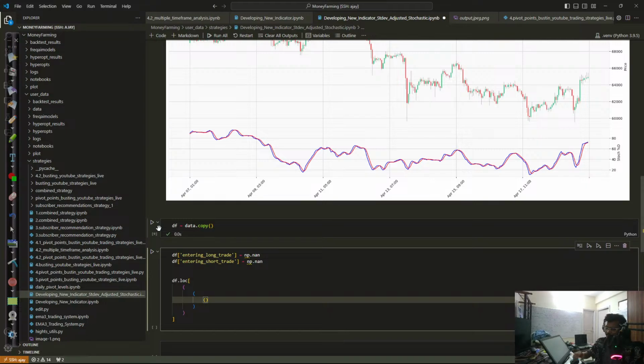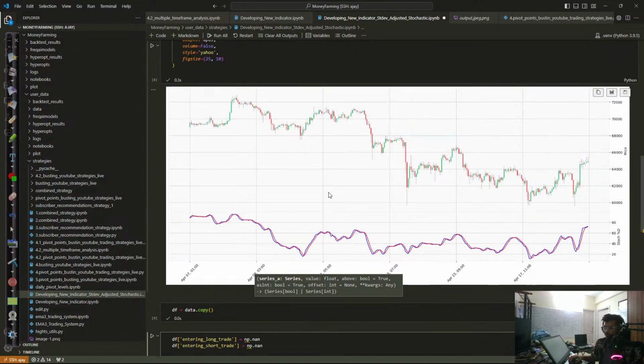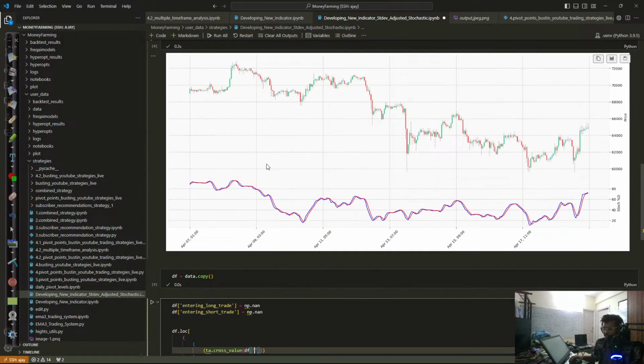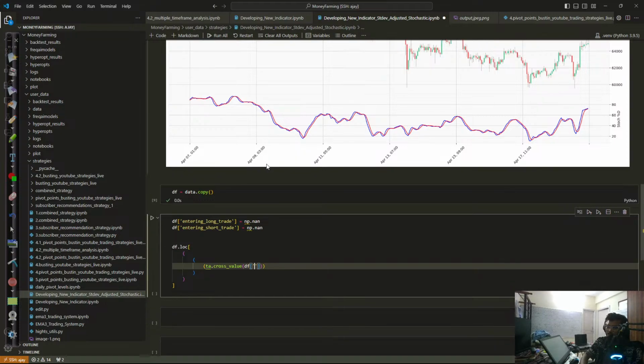So what I'm saying now is like pd ta dot cross value. So I've got to give it series A. Series A is like my K and D. K is small, D is longer.